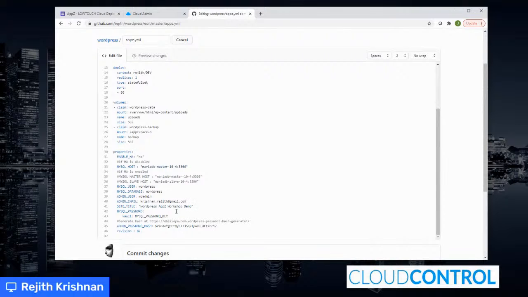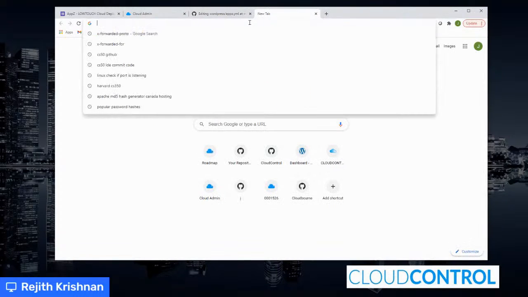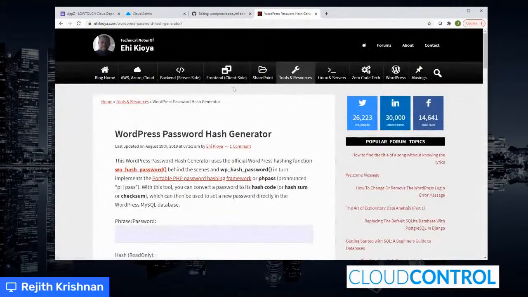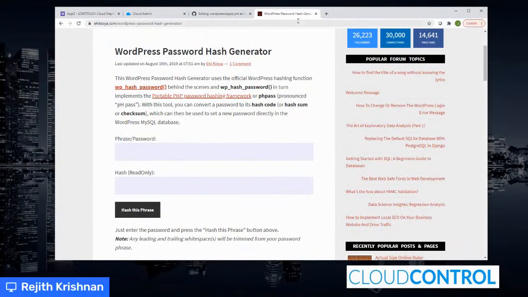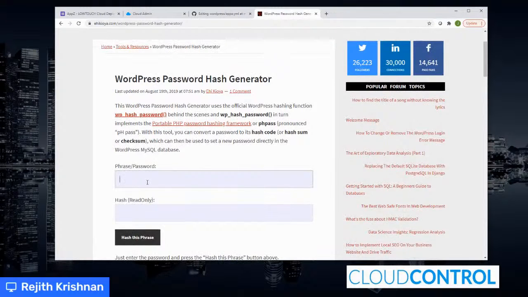As the administrator's email. Now the next thing I need to change is this hash. So I'm going to use that link that I posted, and go to that site, enter my password and get the hash. You just need to enter the password here, and the hash should be generated, and you just need to copy that hash. I'm going to hide the screen for a few seconds and generate that hash.